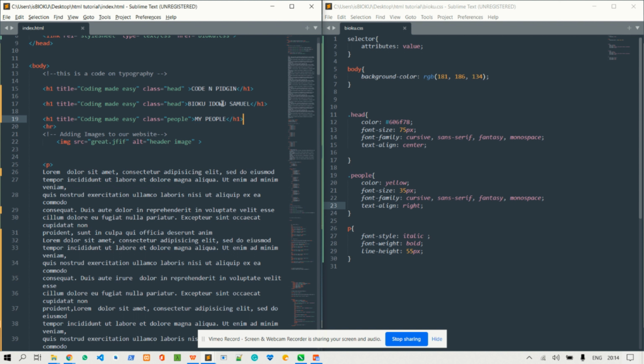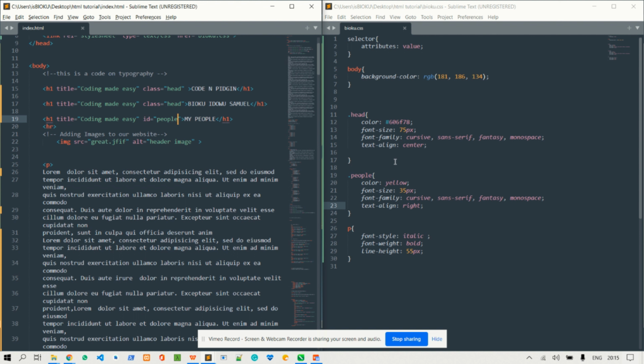But remember say I tell you say class na global selector and ID na local selector. So if you wan target one thing, instead of you using class, you fit just use ID. You dey feel me? Yeah. So I go just come here, comot this one, type ID. Now inside my ID like this, I wan put people again. Shey you see am? I go save this file.